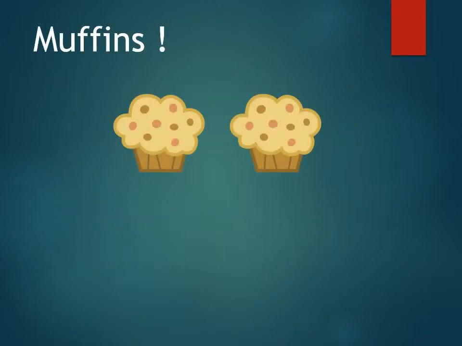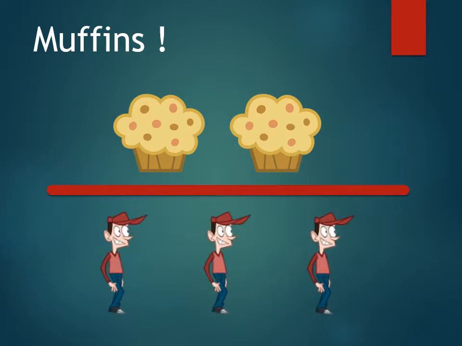Okay, first of all, we're going to start with our 2 muffins, and then we have 3 boys. They're actually my triplet brothers. They look just like me, don't they? Okay, now, each of my brothers wants an equal share of these muffins I made. I only have 2. They want a whole one, but they can't have it. But I want to make sure they all get an equal share. I want you to stop and turn around and talk to each other. How can I make sure that my 3 brothers all have an equal share of these muffins I made?